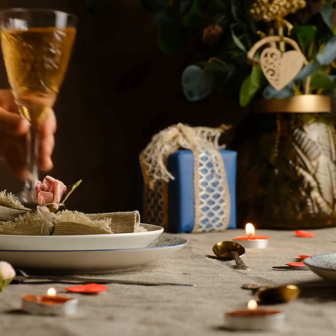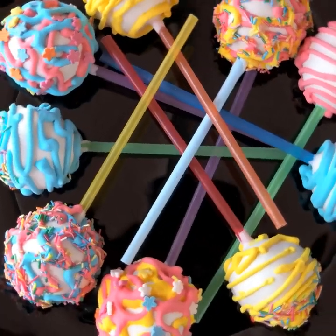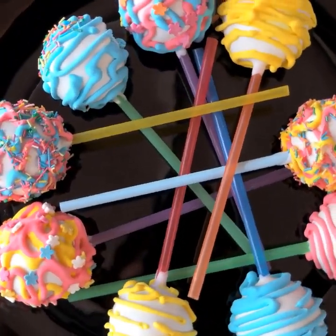With Cake Pops Holidays, your holiday treats will be unforgettable.